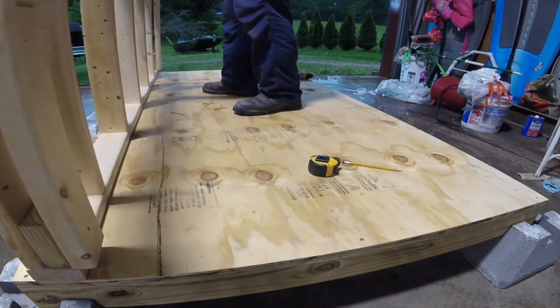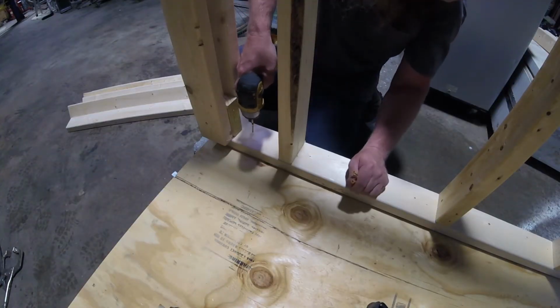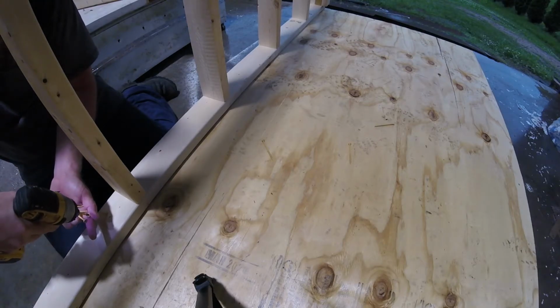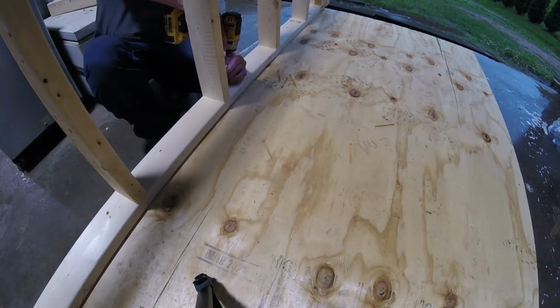And if you notice that corner piece, there's about 3/4 of an inch left hanging over from that corner board, so when you put the next wall on, you can connect it together. Here we just screwed the wall down to the base.